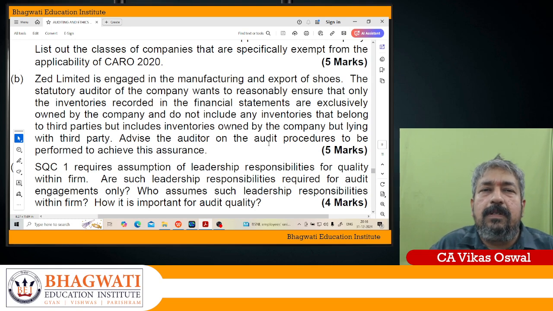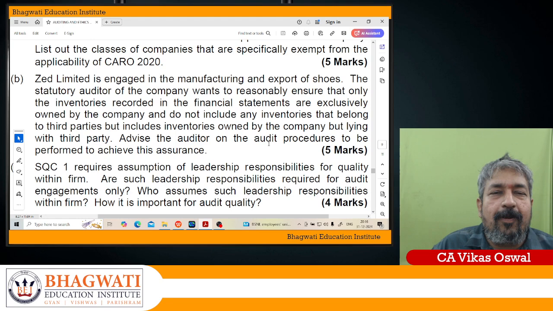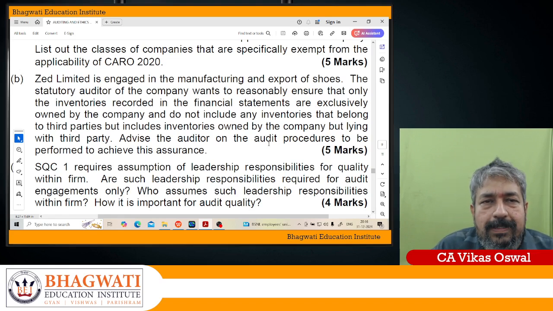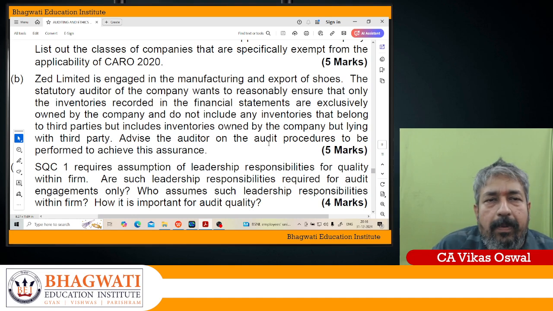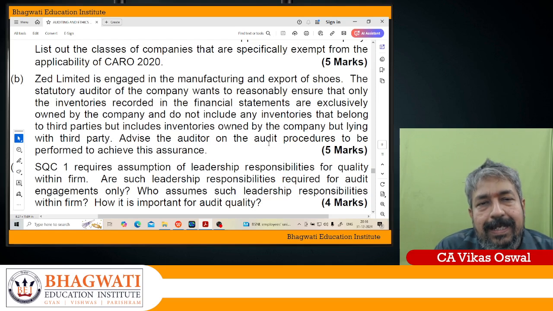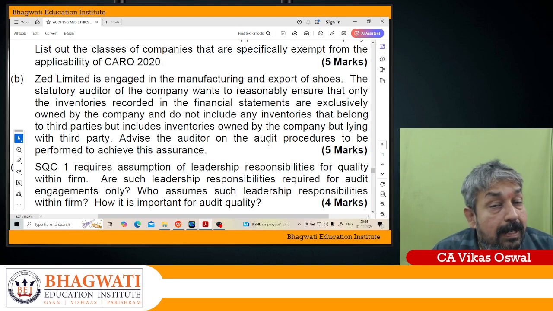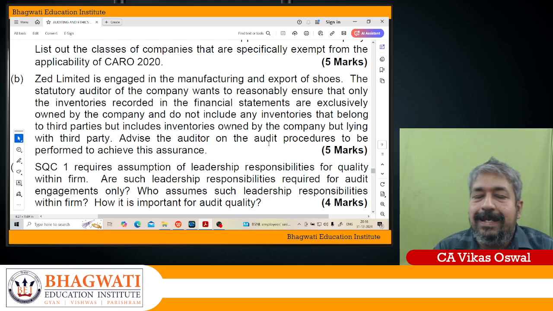Apply analytical procedures, check the non-financial information like weight and measurement of inventory, examine the purchase and sales documents, because that has an impact on your quantum of inventory. Is there any transaction omitted? You have to check the physical inventory with the perpetual record, physical inventory with the ledgers. Then any inventory which is held by a third party has to be included, and goods which are received on consignment basis have to be segregated or excluded. Okay, this is the thing.